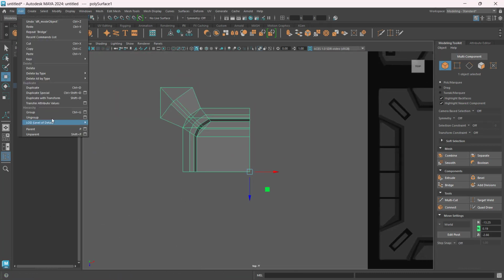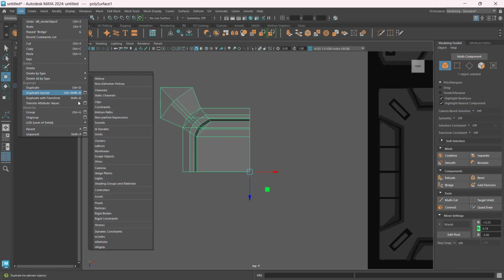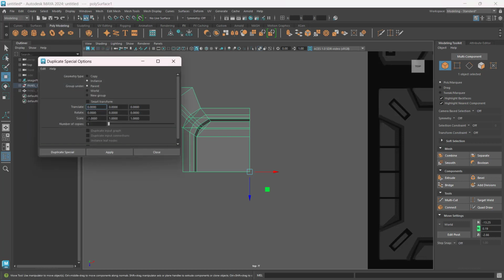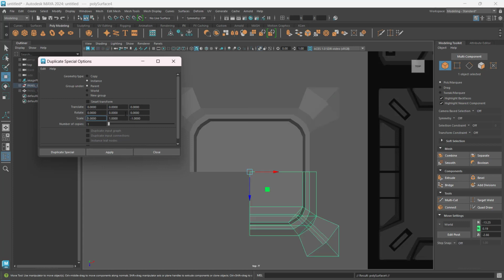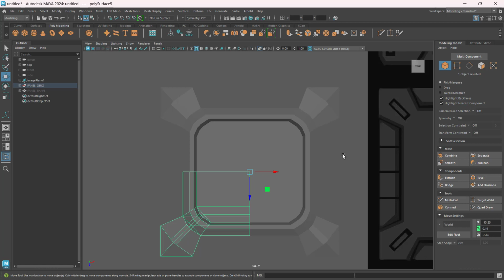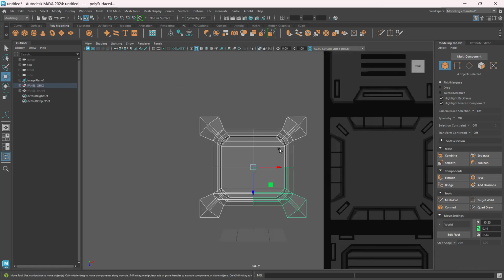Edit, duplicate special, and then I just apply that, and then I just go negative, positive, apply, and then negative, and then negative, apply. So there, select all of it.